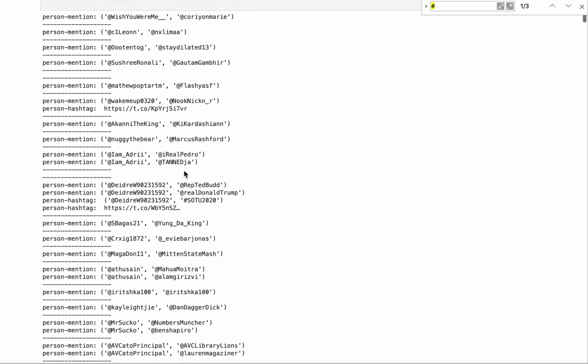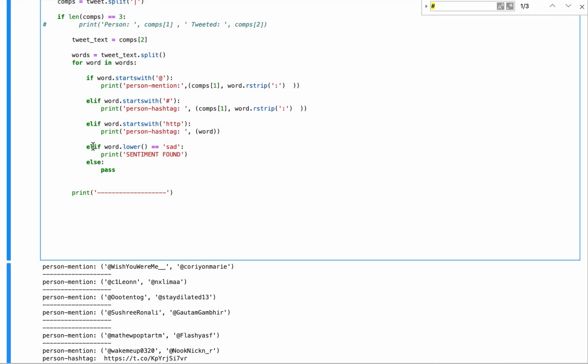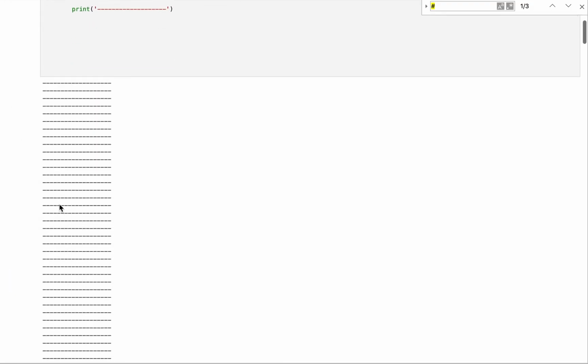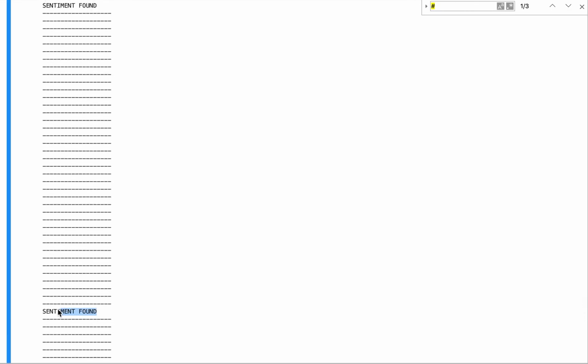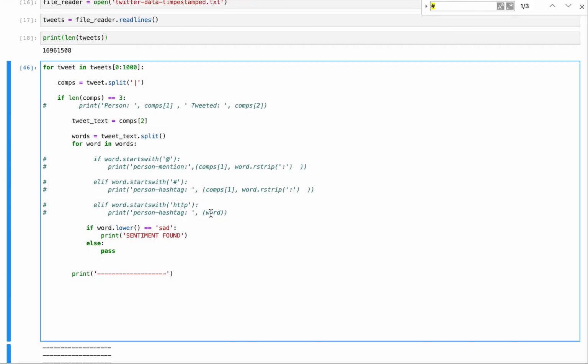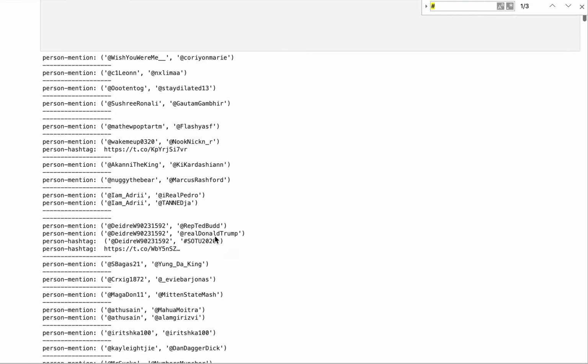Maybe if I do this as an if like that, and I'm going to comment this. We have not found anything. Oh, there we go. So clearly we can also identify sentiments in the tweets when they exist. Even if I reverse back to that, that's going to give us the original thing.